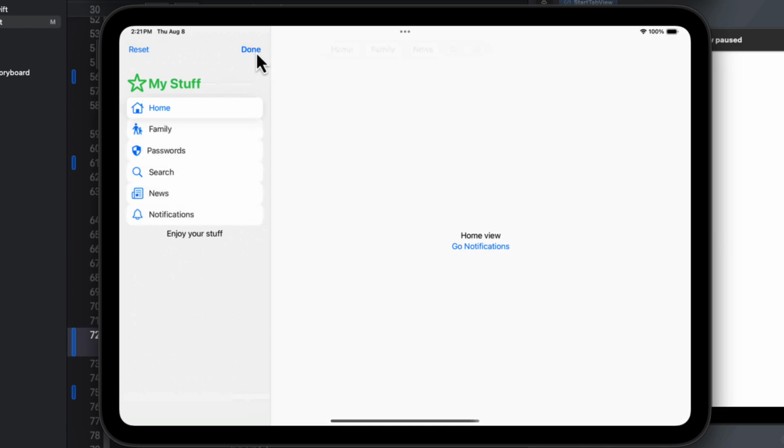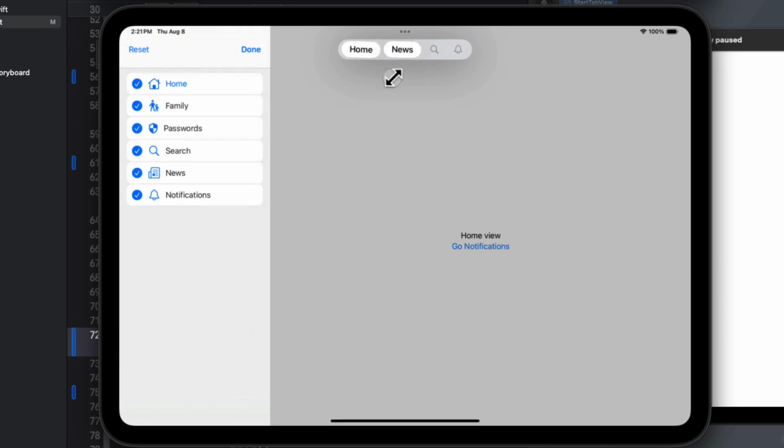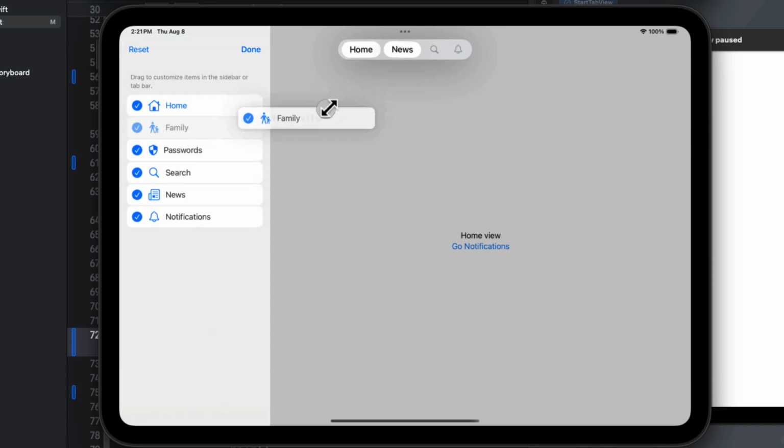Tap on the edit button, and now you can alter the placement of those unpinned tabs. You can even remove one by dragging it off the tab bar. Notice how the sidebar, the check mark, is still there? I find this strange, and perhaps this is a bug, but we can drag from the sidebar back to the tab bar. You can't rearrange the views in the sidebar, however, but more to that in just a minute.